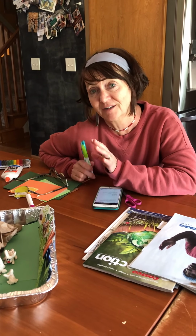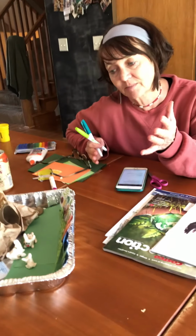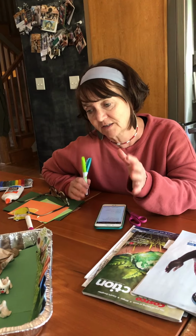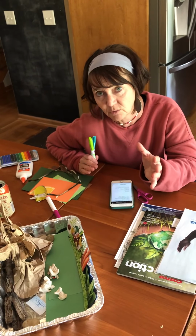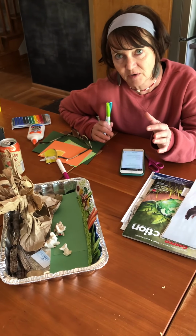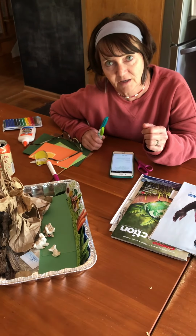Hey, I've got a really great way for you to mix your science and your art. We've been talking a little bit about this habitat, and I've got some more information for you about it. Now, first of all, you need to know that this is a continuation of what you were learning in science, and we're mixing in some art. You don't have to do this project, but it's really fun. I think I made habitats growing up all the time. So maybe you've made one before and you didn't even realize it.